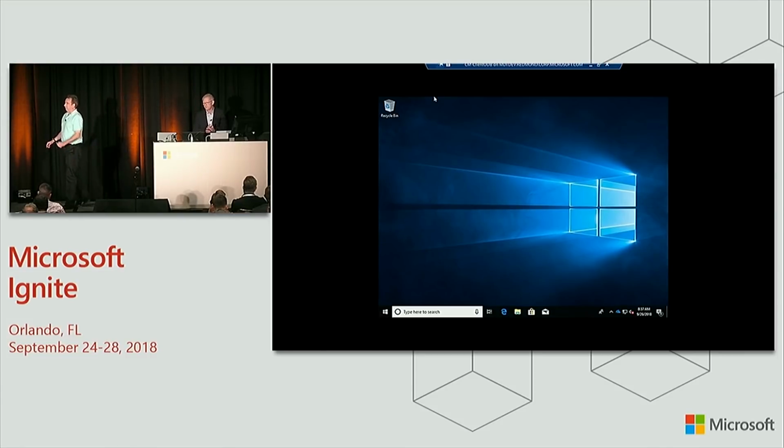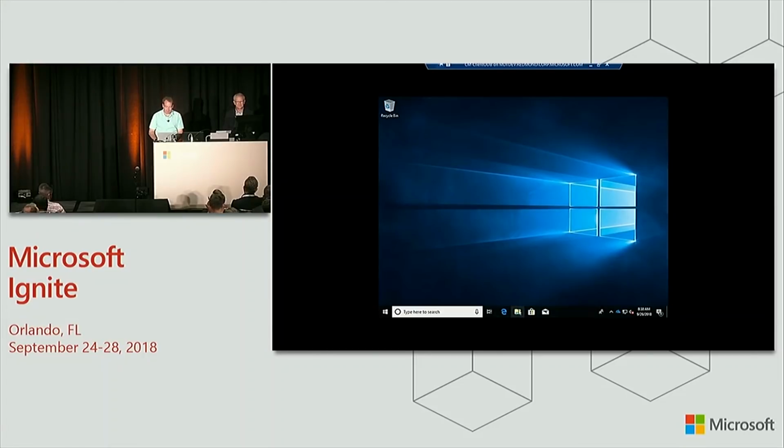So we're in Windows 10. The device has been fully configured by Intune. We've pushed down the known folder move and silent configuration policies for OneDrive for Business. And you can see on the screen that the OneDrive icon is there. So my drive is up to date.